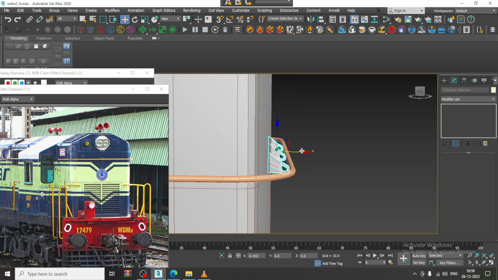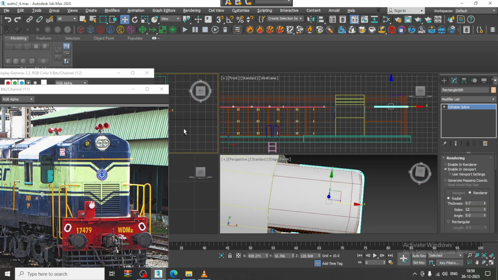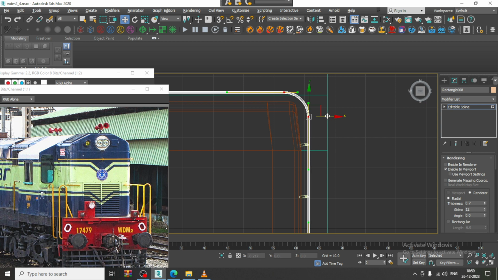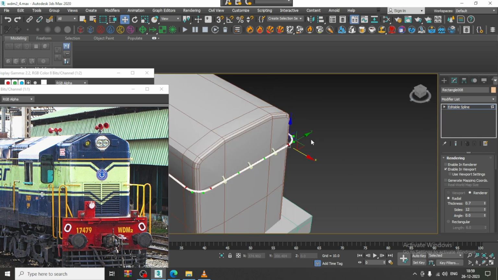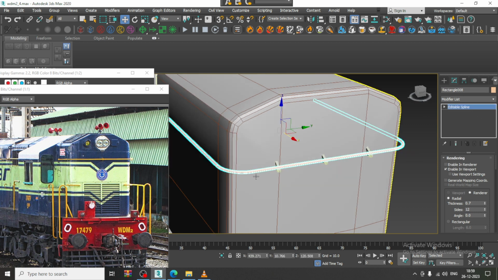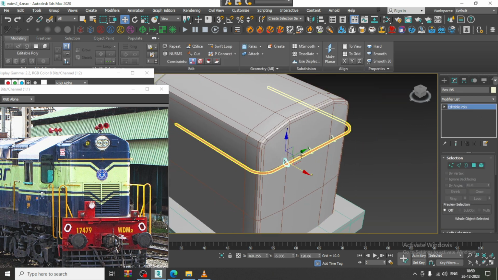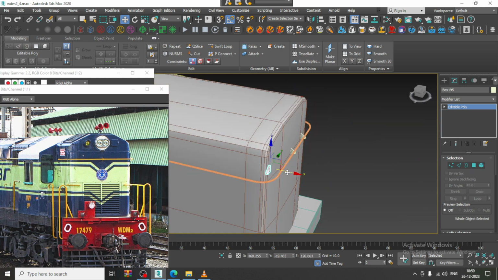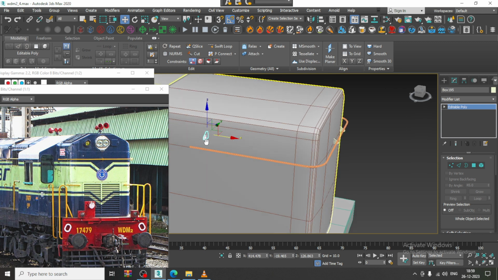If you see this, it is going to be like this, and from the front push it a bit inside. So let's just delete it, or I can just take this, set it as 90 degree over here, drag it over here.